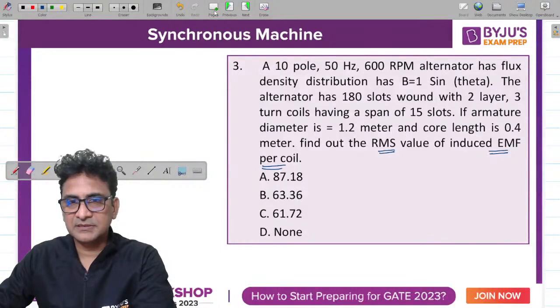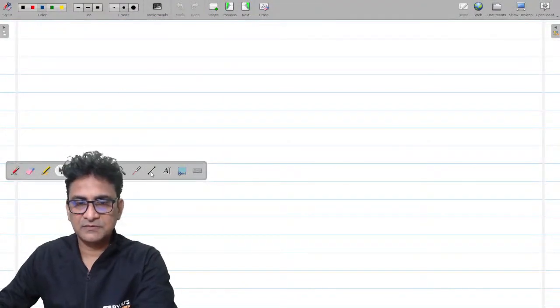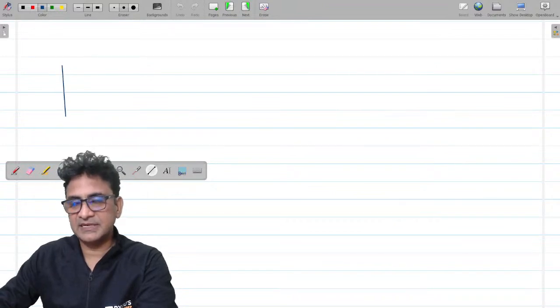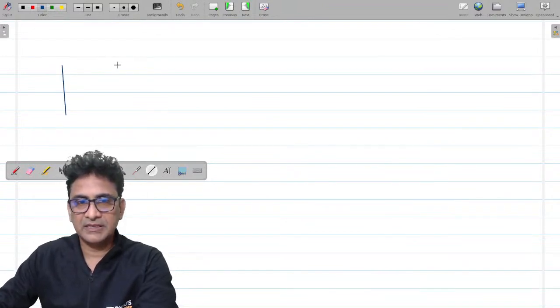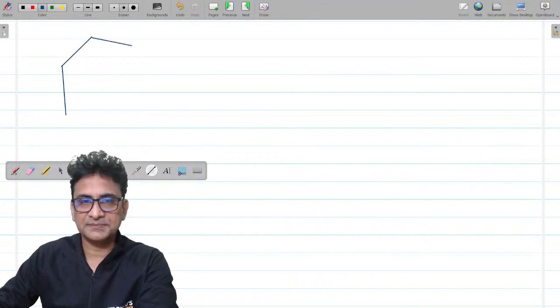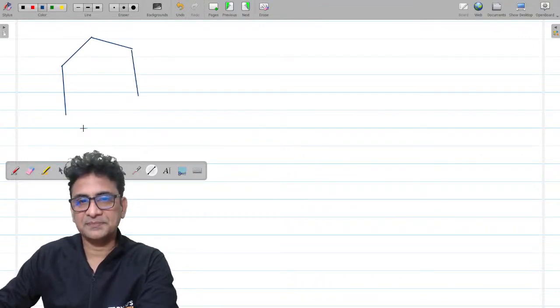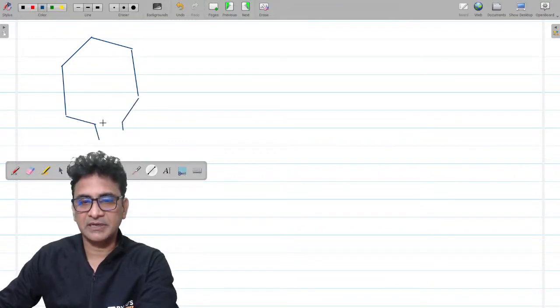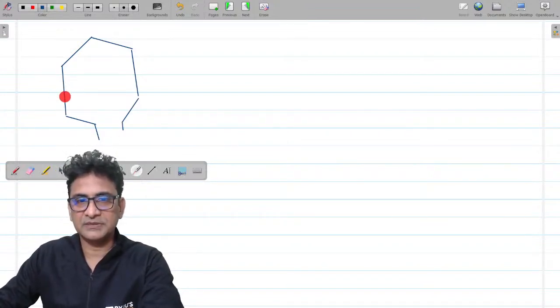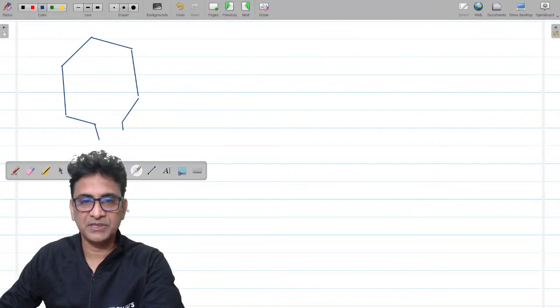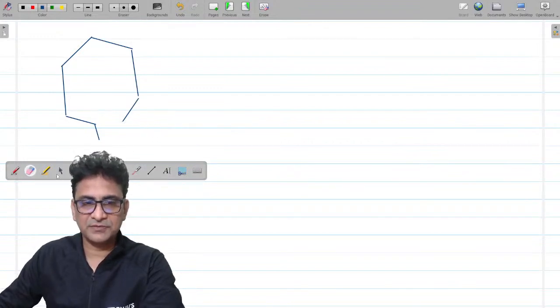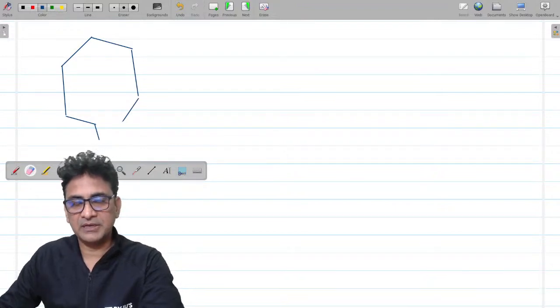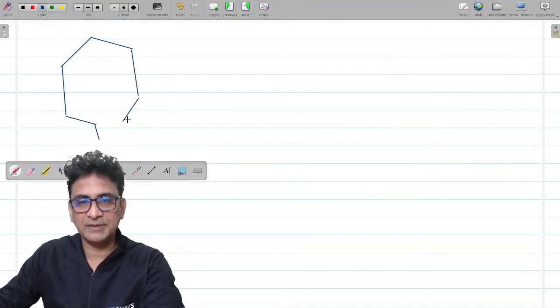First tell me about this. This is a single conductor. Is it clear? And a single turn has 2 conductors. This is my single turn. A turn is made from two conductors. This is one conductor and this is another conductor. Suppose in a coil we use a large number of turns. Instead of using a 1 turn coil, it may have a 3 turn coil or 4 turn coil.